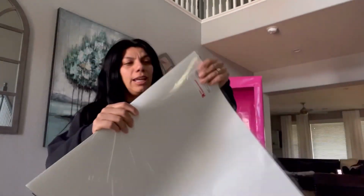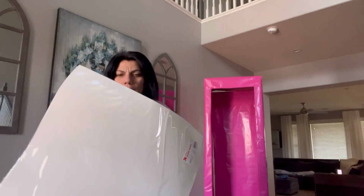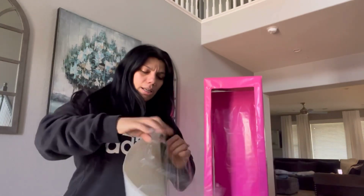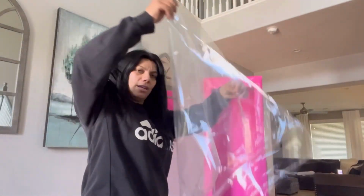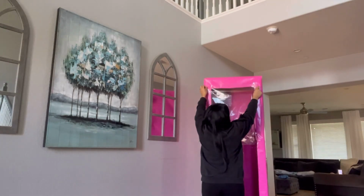Okay guys, so now I'm going to put a plastic over the front of the box because I want it to look even more realistic. So I found this. These are plastics that came for this poster board. Hopefully I can get this off without ripping it, or else I'm just gonna have to use a piece. I got these posters for yard sale signs that I made, but now I'm thinking that I can use this plastic to put it right here and make this box look even more realistic. So yeah, let's see.